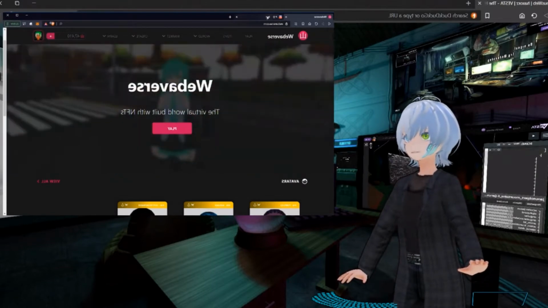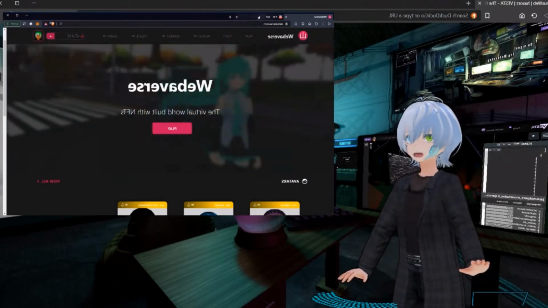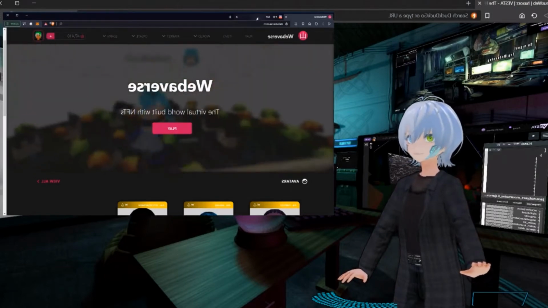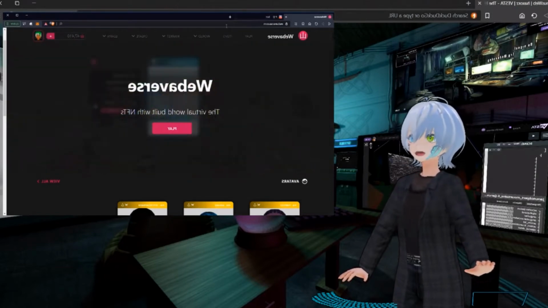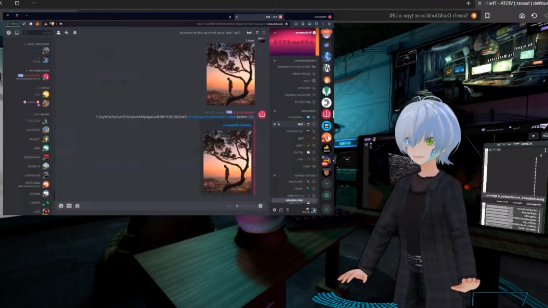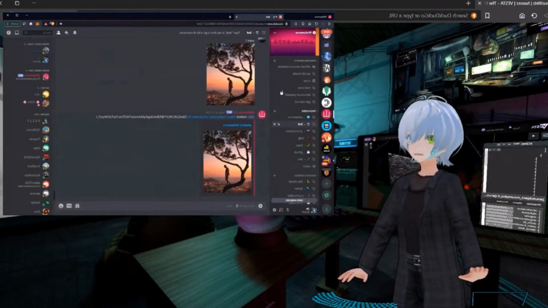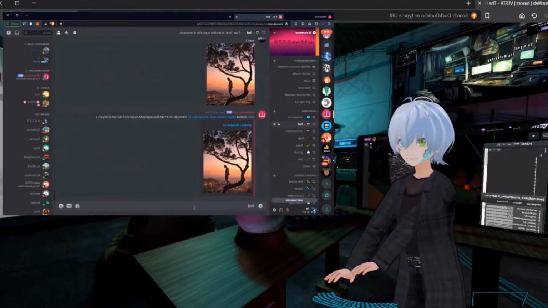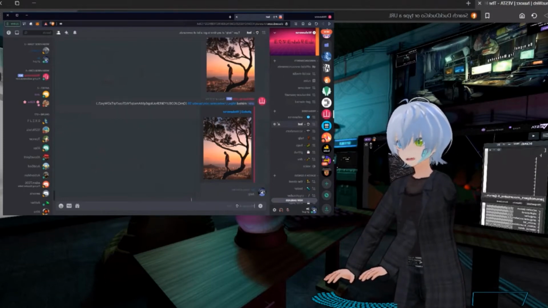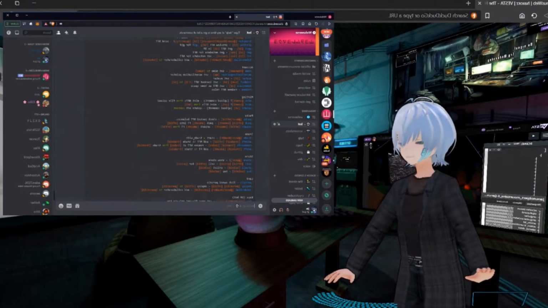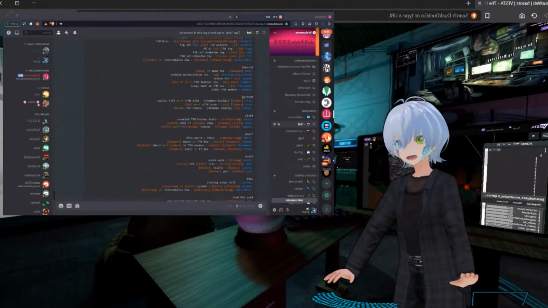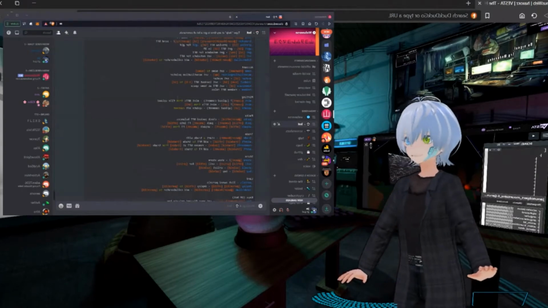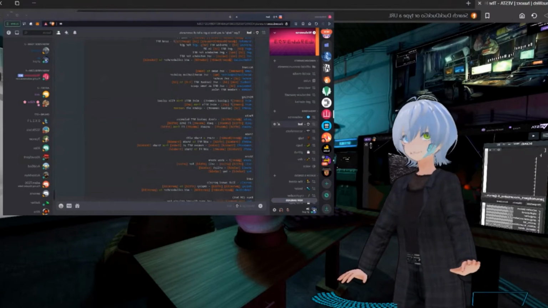And so the thing is, there's a lot of friction in onboarding into Web3. So we started out with a Discord bot, and you can interact with it just by typing commands into Discord. In terms of the metaverse, we think of it as something that goes beyond just one platform.